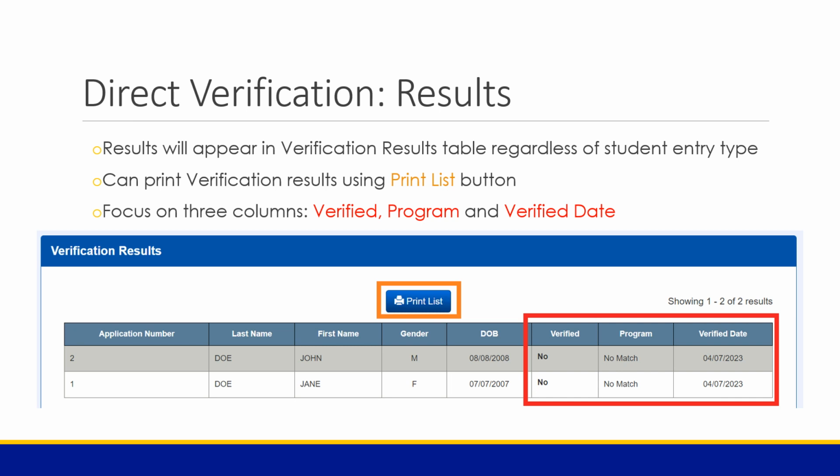As you can see in the 2 examples here, both students, Jane and John, were not verified to be eligible for categorical benefits for meal eligibility purposes, and it also displays the date for which these results were looked up. It is possible that a student's status could change, so the system provides the verified date so that you have documentation to be able to explain why and when meal benefits for a specific student may have been added, because you're able to identify them through this direct verification process, for example.